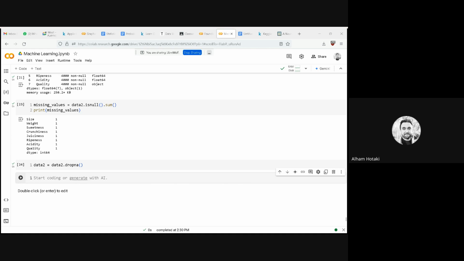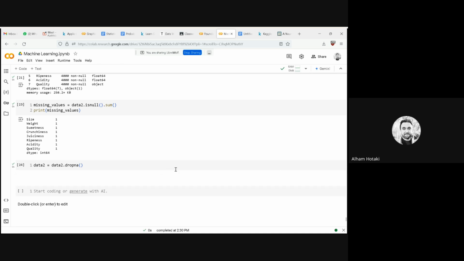We have done some data cleaning process. Now, what will be the next process? We are doing a classification problem.